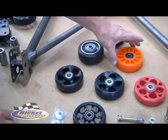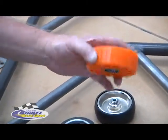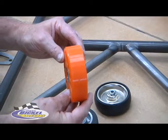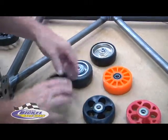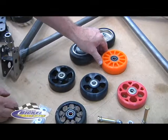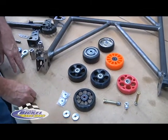The real popular orange wheel that you've seen, I'm sure, on many back of race cars, called the Wheelies wheels. We're a dealer or distributor for them. Sealed bearing, kind of a flat wheel. Some people like that. Some people prefer the arch or the curve in the wheel. Depends on your tunability and how your probably crew member likes to set the wheelie bars.